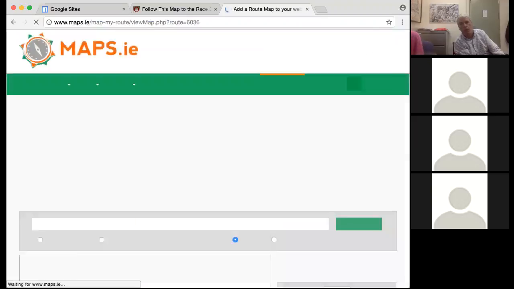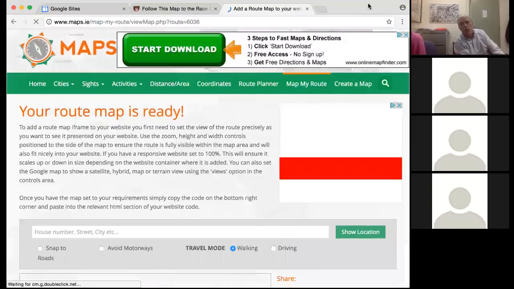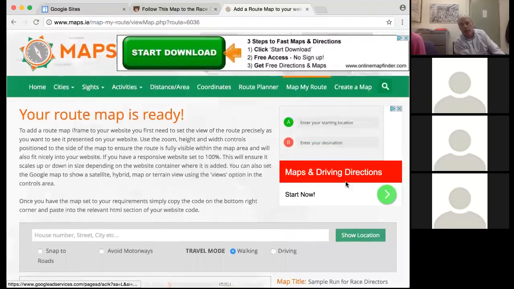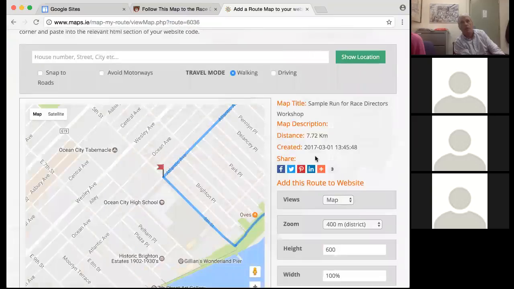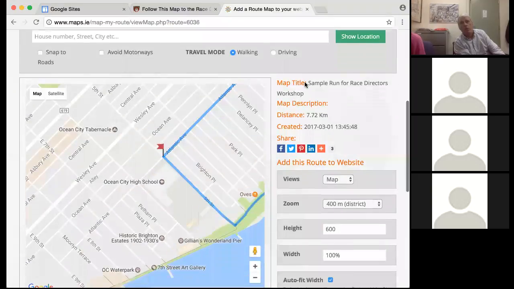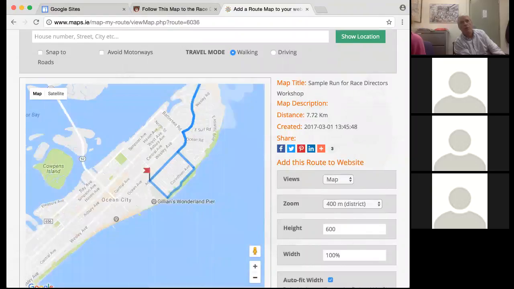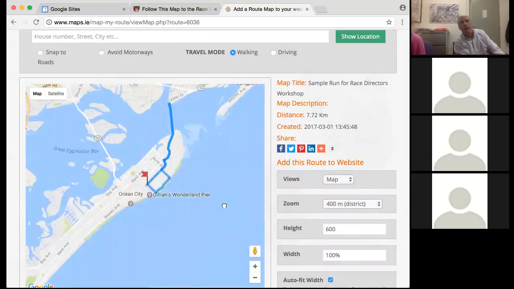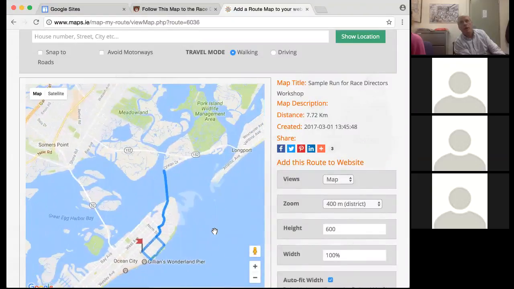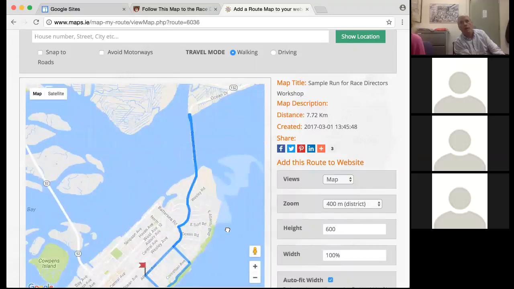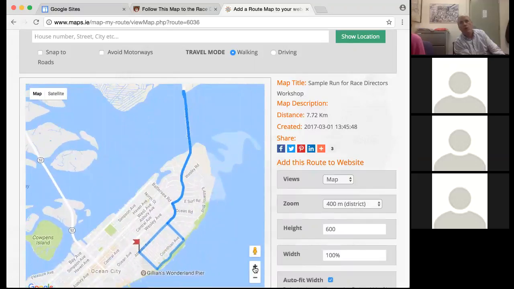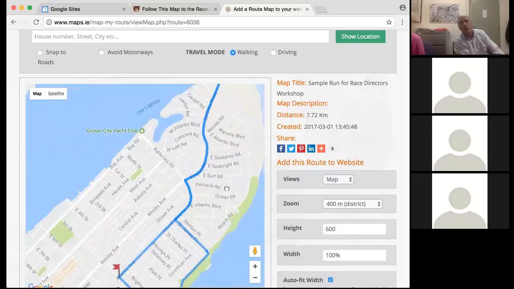Again, it's a Google tool. It's using Google Maps, and this is a race course we created in Ocean City. Is it up there on the screen? Yep, it's up on the screen. So what is it, a red line that shows them where the run starts? It's blue, actually. Okay, so you see how it starts at 5th and Atlantic and goes east on 5th Street to the boardwalk, and then up the boardwalk, and you go across to Longport, across the bridge, and then turn around.